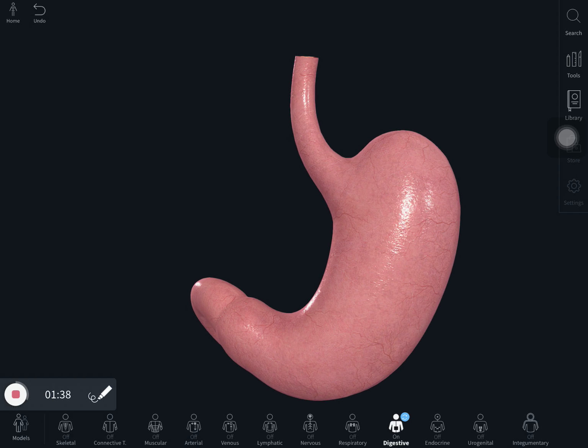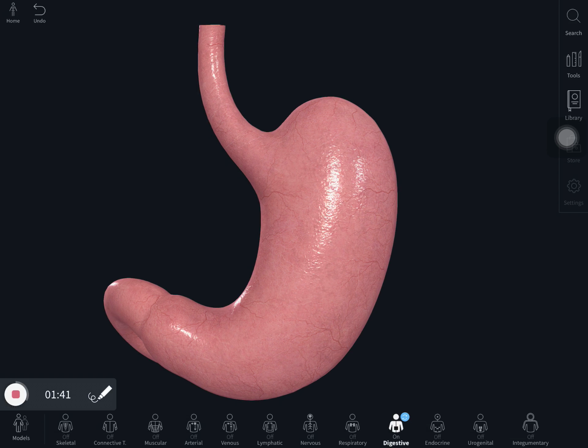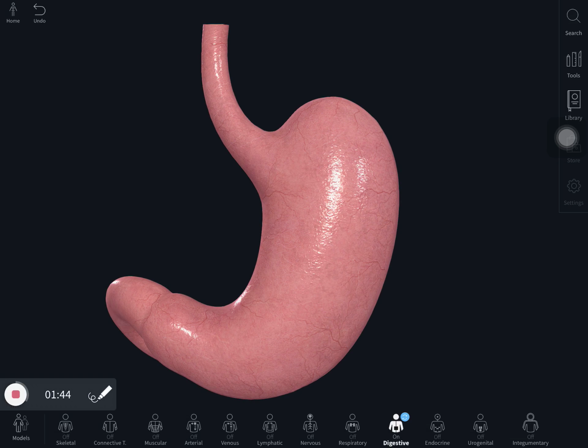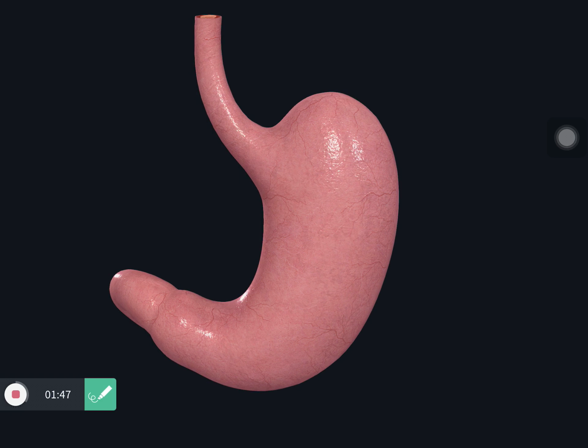Now, we've got the rule of two, and that means we've got two openings, the cardiac orifice and the pyloric orifice. We've got a sphincter, which is a physiological sphincter around the cardiac orifice, which prevents regurgitation of food back into the esophagus. And down in the stomach, we've got the pyloric orifice, which has an anatomical sphincter that prevents the food from regurgitating back from the duodenum, as well as controls the rate of emptying of the stomach.